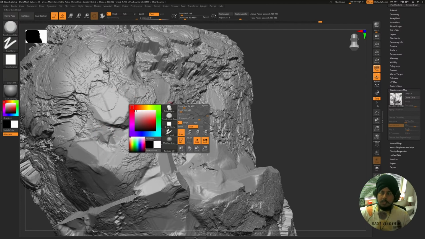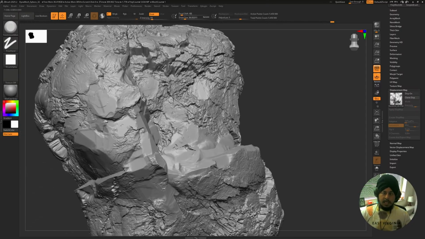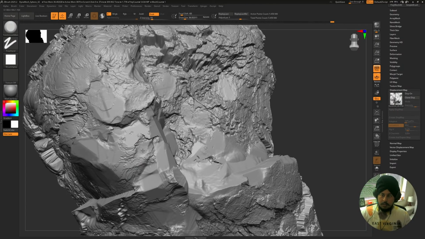But all these details we don't need. So much calmer surface detail, and you can alt click to fill in the gaps also. If you want to make larger damage, you definitely can. So you will start to get much calmer areas.